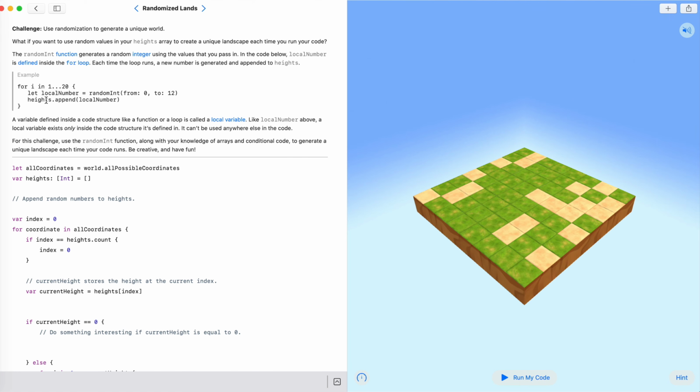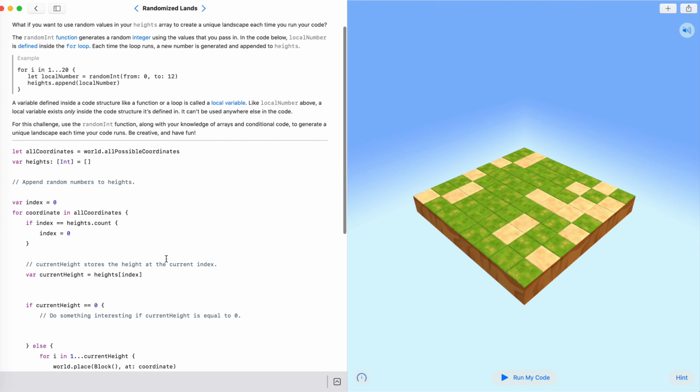So what we want to do here is we're going to have a heights array that's an array of integers, and it starts out empty. And we're going to want to go through and load up that heights array by appending random integers to it. And those heights will then, in the latter part of the puzzle here, be used to decide how many blocks get stacked up on each one of our coordinates here. So remember, the coordinates have rows and columns. So the columns will go from 0 up to 7, it looks like, and rows the same way, 0 up through 7.